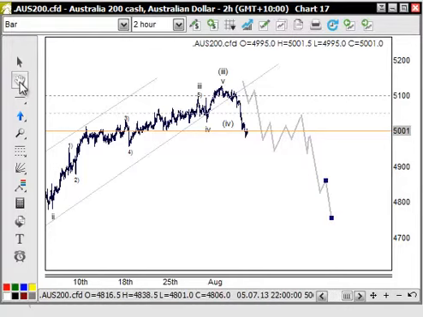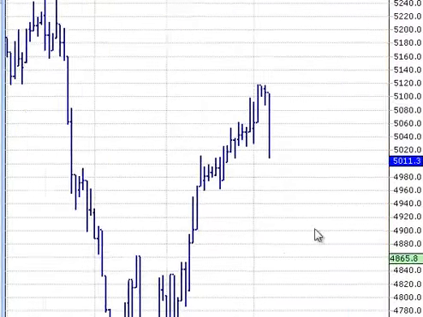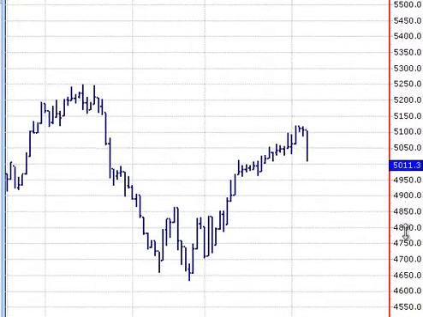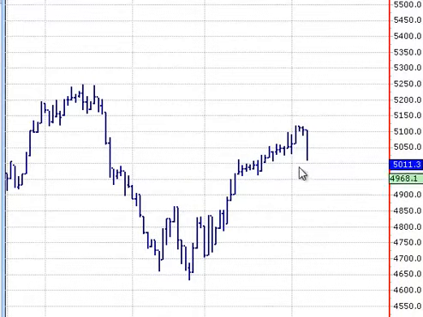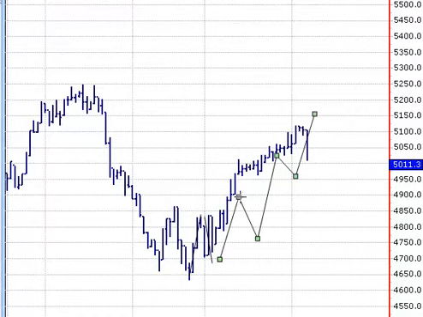Because this, if I just go back to, just bear with me while I just get the XJO up here for a moment. So yes, it's possible that we can have this as, just bear with me here for a second. So we know that we've got this up for 1 here, we've got this back for 2 here, and then we know that we've got a 5 wave structure up through here, which is this little structure here.